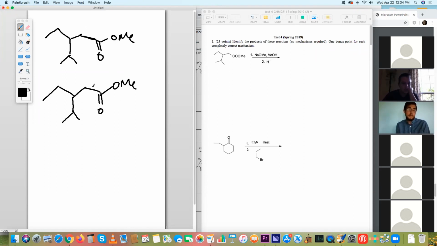The general pattern for this reaction, I'm not going to go through the mechanism. If you want to go through the mechanism, I recommend that you watch the video. We'll talk about that in a bit. But what happens here is we lose this, and these carbons join together like this, and that'll end up giving you that final product here, which will end up looking like this.